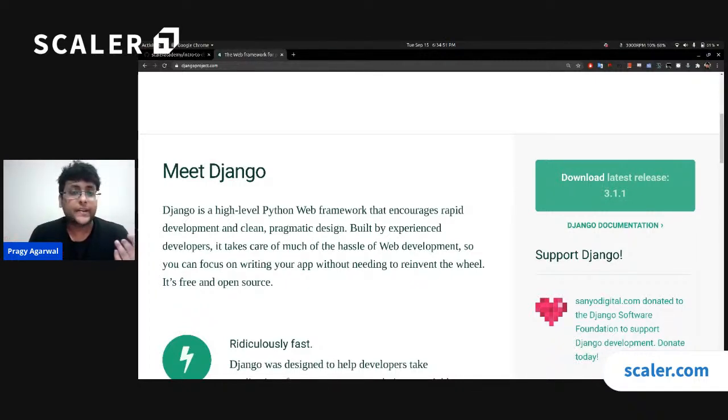IDE stands for Integrated Development Environment. All right. Now, most tutorials that you see on Django online won't ask you to work with a particular IDE. They will work with a very simple text editor, suppose VS Code or Sublime Text. Now that is not what we are going for over here.